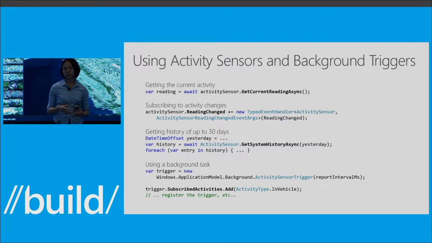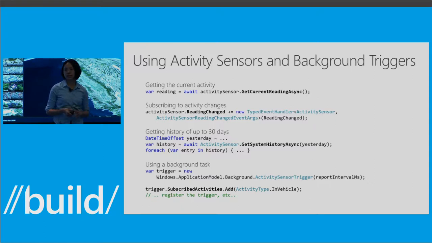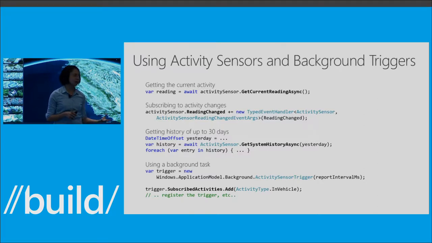This history is collected in the background, so it's not consuming a lot of battery. The fourth pattern is using a background task to subscribe to activity changes. An even better option is that you don't have to force Kristen to run her app 24/7 to get changes in activity. You can just create a background task.